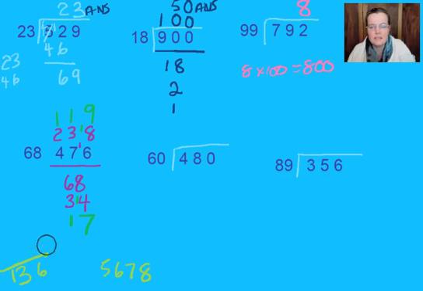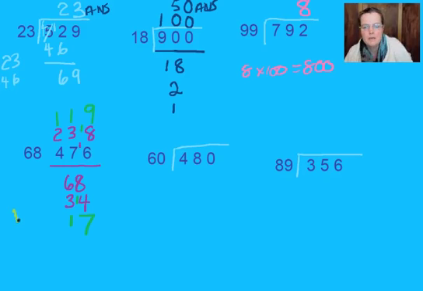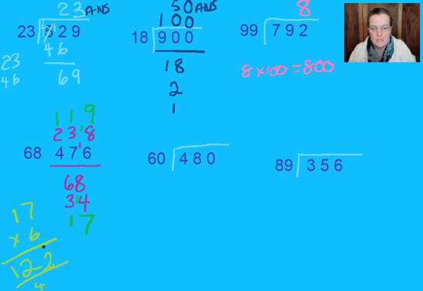Shall we try 6 next time? You want to try 6? 17 times 6. I suppose we should look at what would end with 9. It's going to be 7, isn't it? Because 7 times 7 is 49. We'll try it. 7 times 6 is 42. 1 times 6 is 6, and 4 is 10. Not enough.